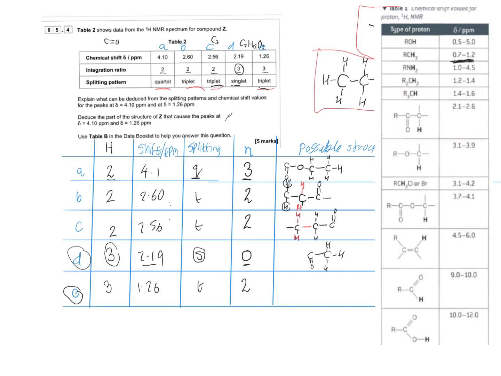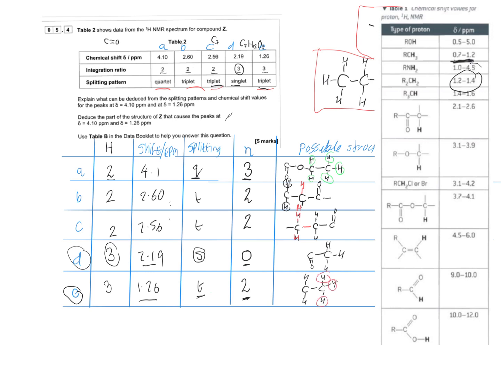Our final peak at E is a triplet which is right next to 2 protons with a low chemical shift. And that suggests it could possibly be these 3 protons here, because the signal has been split into 3 because the nearest number of neighbours is 2. So let's now draw that fragment out. So that's a CH3 next to a CH2, and the low chemical shift is something around 1.2 to 1.4. So that's these 3 protons here.